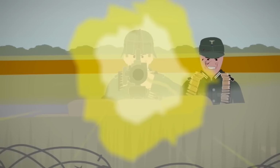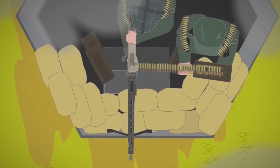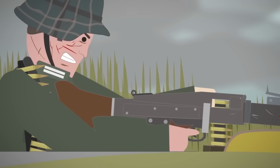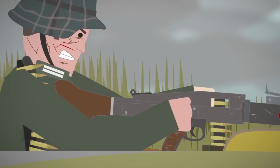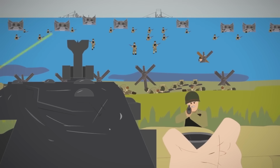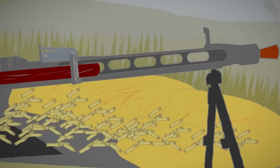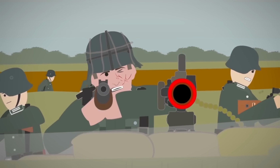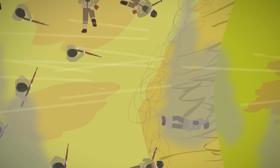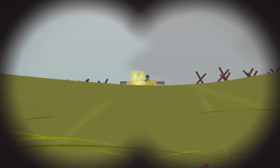Severlo claimed he fired his machine gun for 9 straight hours, firing around 12,000 rounds. He only took breaks to reload or to let the weapon cool down. While reloading, 1 or 2 Americans would take the opportunity to move closer, only to be shot down by one of the other gunners in the bunker. As his MG-42 cooled down, Severlo fired a rifle instead. After his regular ammo ran out, he used rounds intended for anti-aircraft fire where every 5th round was a tracer round.